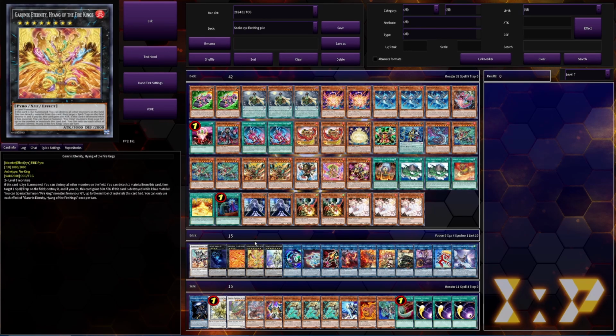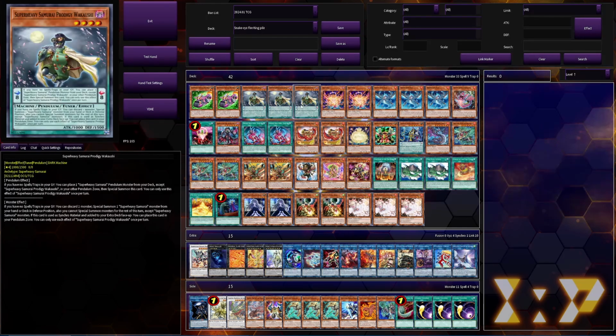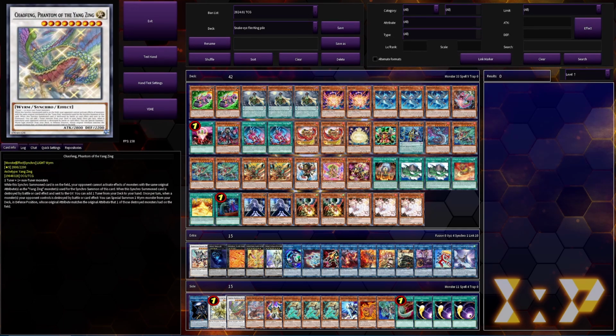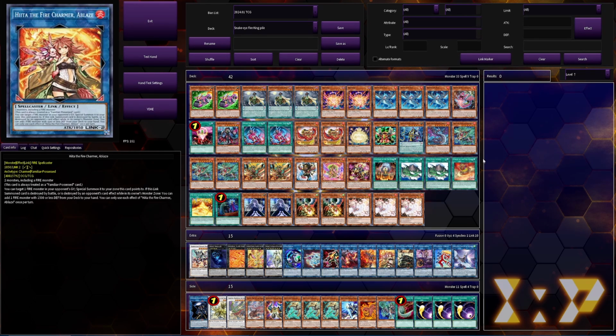This combo, if you side it in against fire and light decks, and you draw, let's say for example, Wakaushi and Ash. If you do Wakaushi uninterrupted, the full combo, you can go into Xiaofeng and lock your opponent out from using all light and fire effects. What's included in that? Effect Veiler, Ash Blossom, Nibiru, Artifact Lancia. So many cards are included in that. And if your opponent is a fire or light deck, it's just going to be basically GG for them.